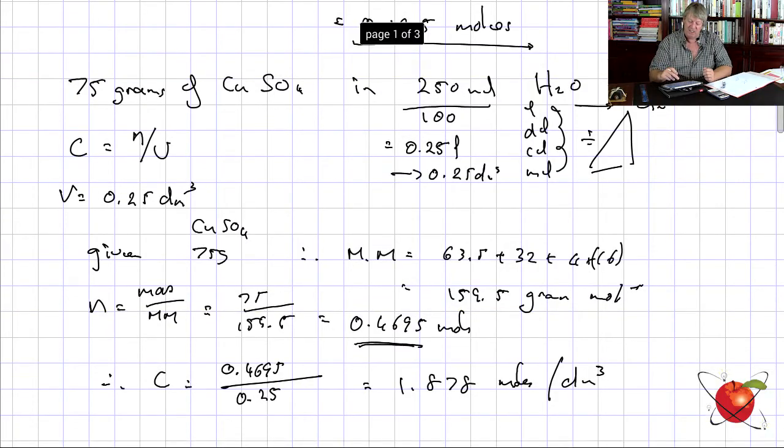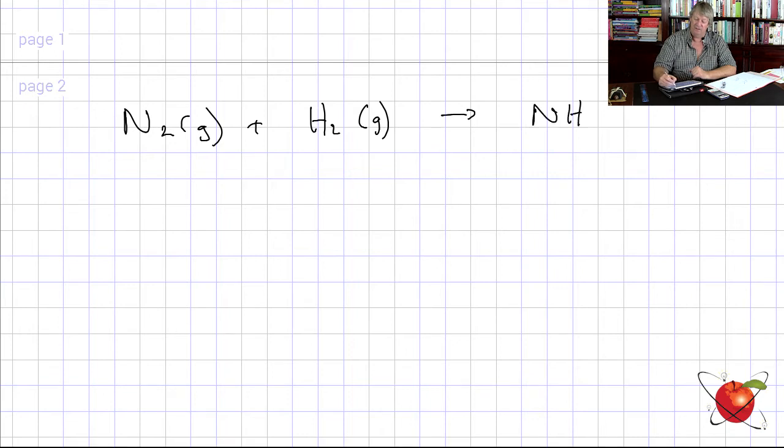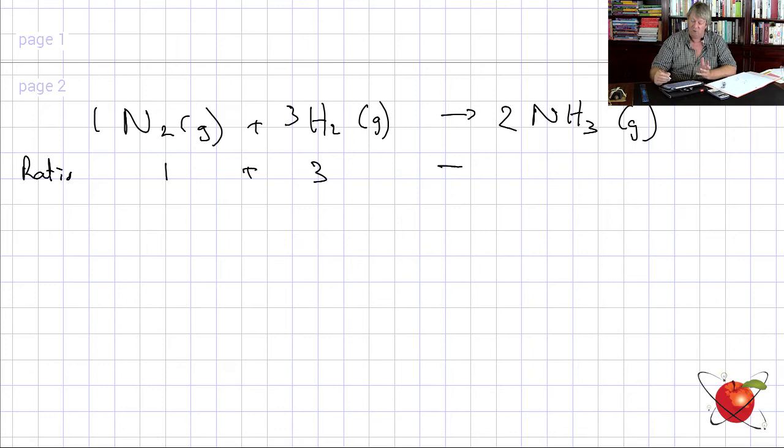Okay. Right. Now, the next one is one that appears. Let us take, for example, this. Let's say we have the synthesis, which means manufacture of, ammonia again. Like so. And let's balance it: 2, 3, and 1. Now, therefore, we say the ratio or the recipe is 1 of those, 3 of those, moles in this case, gives us 2 moles of that one, right?